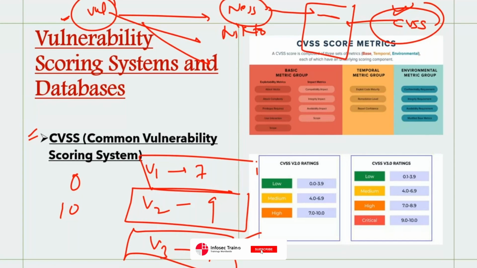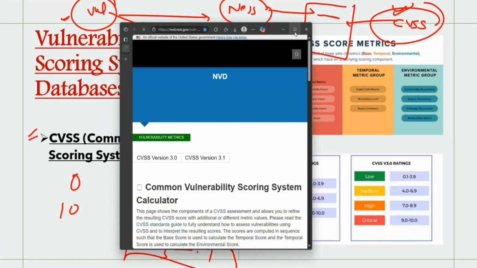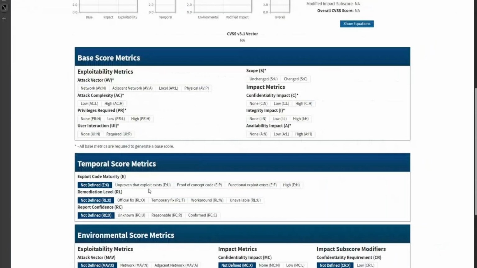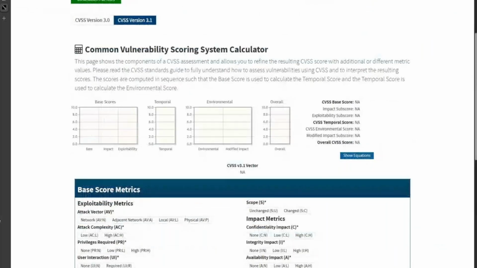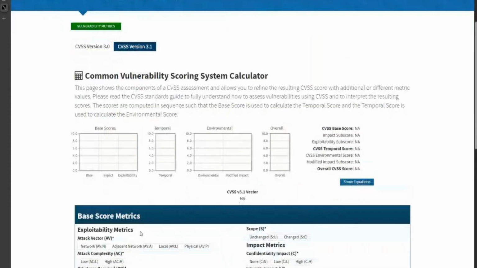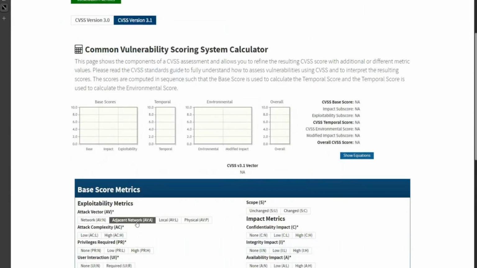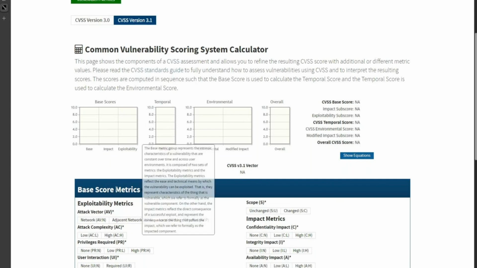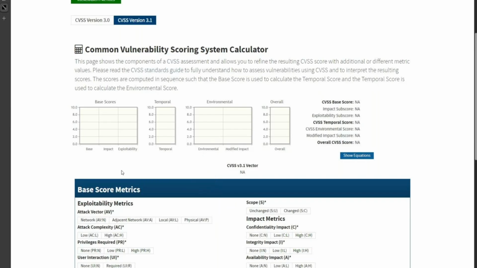So what happens is that they calculate this CVSS. I'm pasting a link here in the chat box. How do they calculate this vulnerability scoring system? Here we have base metrics, and I'm only going to discuss these metrics. What are base metrics? They tell you how bad the vulnerability you have found is at its core. Is the vulnerability easy to exploit or not? The intrinsic characteristic of the vulnerability that doesn't change over time or environment is known as the base metrics.